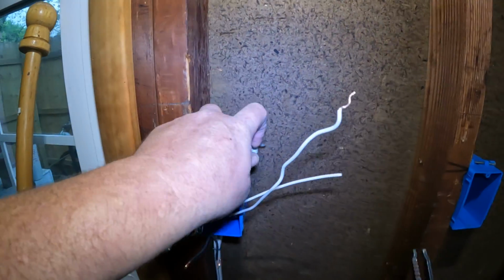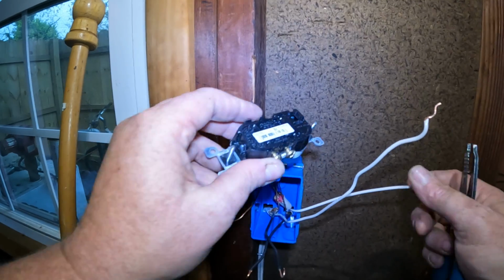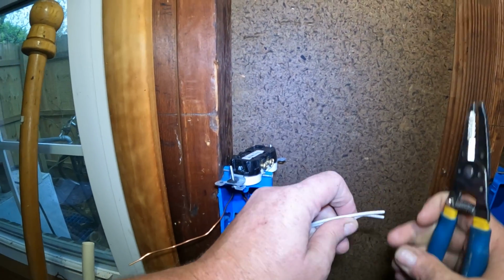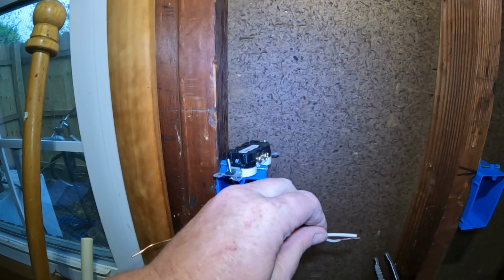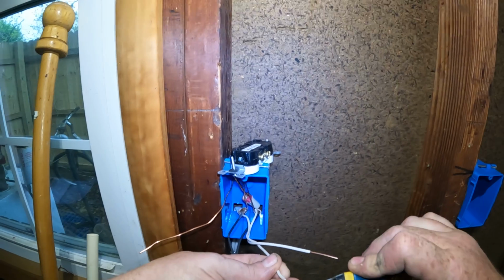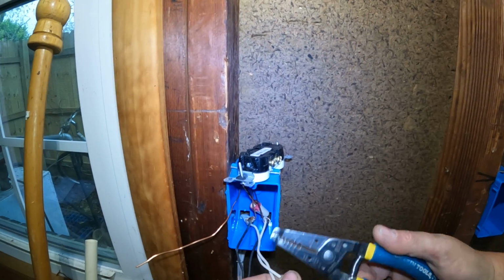Now these devices do have a spot in the back where you could technically stab a piece of 14 gauge wire into it, but I don't do it because that connection is literally just a tiny little alligator bite inside of it, and it's only making contact with one teeny little spot. So I like to hook them and put them underneath the screws and torque them down.